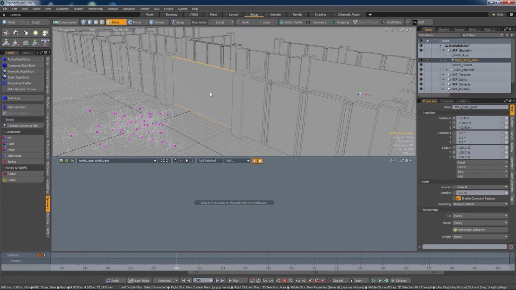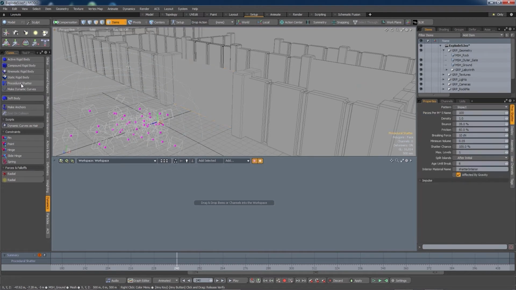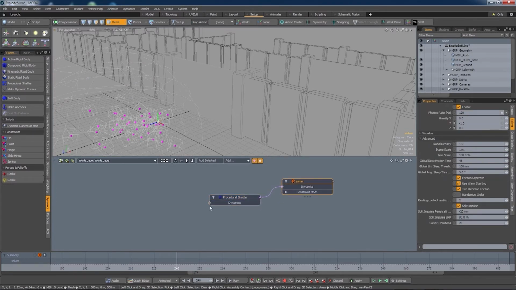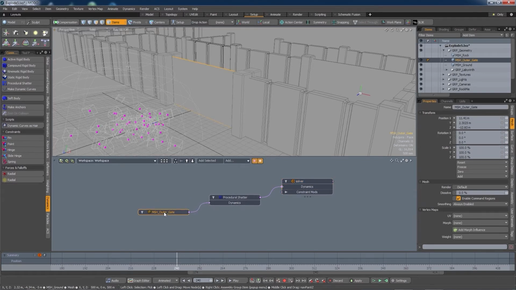If we were to make this into a dynamic item, it would potentially interfere with itself, if you'll pardon the expression. So that said, let's now make this into a shatterable item by using the procedural shatter, and we can add that into our schematic workspace, and it's been automatically connected to the solver and to the prototype object from which the procedural object is going to be derived.